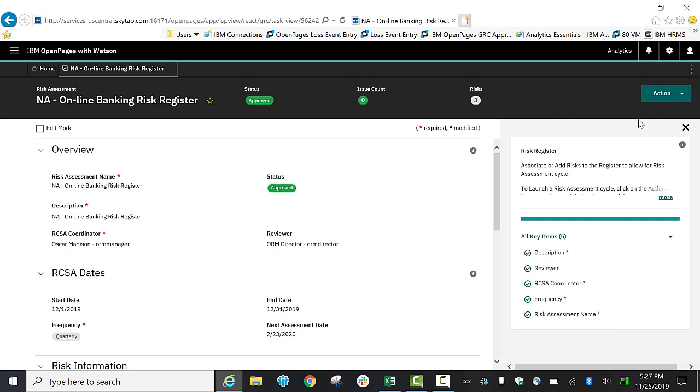So the status is approved, this assessment is complete, and then through reporting and through other activities, the results of this assessment can drive additional activities, whether it's to close control gaps that I've identified, improve improper designs of controls, lower the inherent and residual ratings of the underlying risks.